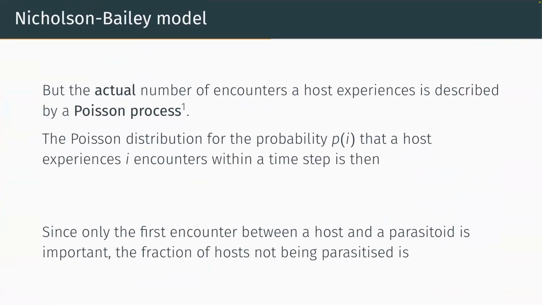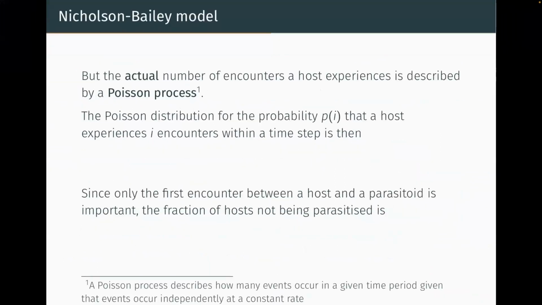What we want to think about is the actual number, not just the average number. We can describe this by something called a Poisson process. And this Poisson process is telling us how many events occur in a given time period, given that those events occur independently, randomly, and at a constant rate. Okay, so this is a very nice process that's often used in mathematical biology. Like I said, we're going to talk about infectious diseases, and the same kind of principles apply there. If you're assuming everyone's moving around randomly, the time till your next infection event, or the number of infection events that you get in a given time period, can be described ultimately by a Poisson process.